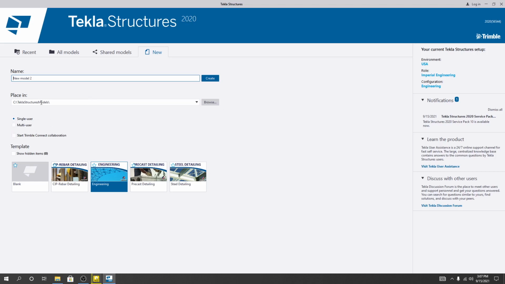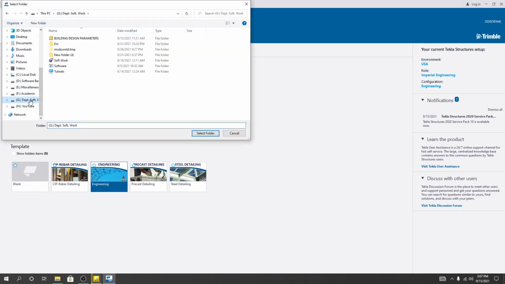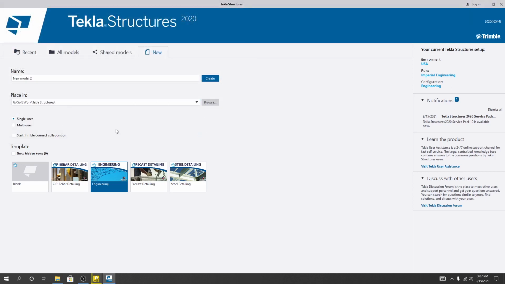Now, where do you want to save your model? I'll just browse and change it. I'll make another new file, and here I'll select all of our data.